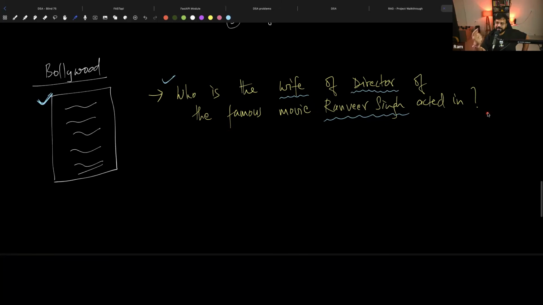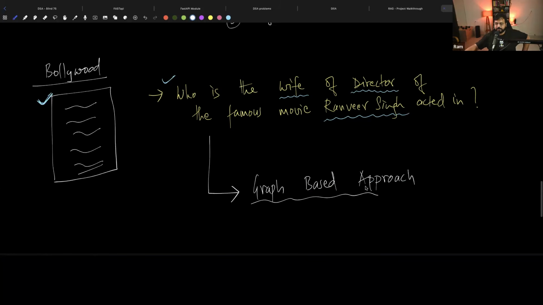Okay, so for this type of query, or this type of data where we have a lot of relationships, that is where a graph based approach is going to come in handy. Graph is something that you're also learning in your data structures and algorithms. You don't have to know it, the idea is similar. If you know those things, you will be able to relate here, or you will be a little more comfortable. Otherwise, I'm going to discuss it completely from scratch. So this is where a graph based approach is going to work.